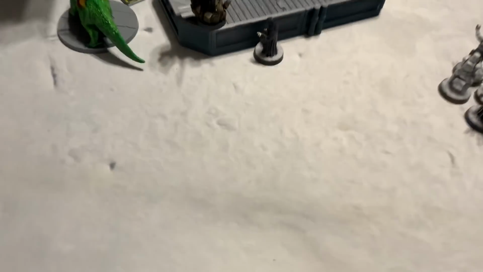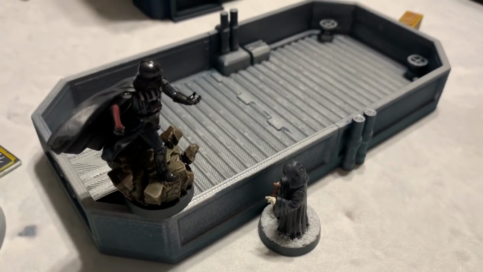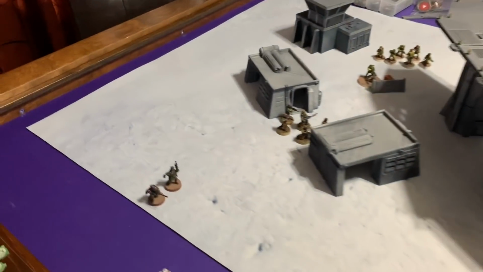And Vader moved up on top of this little terrain piece, and he's thanking the Emperor for his guidance and his wisdom. Snipers are over here.